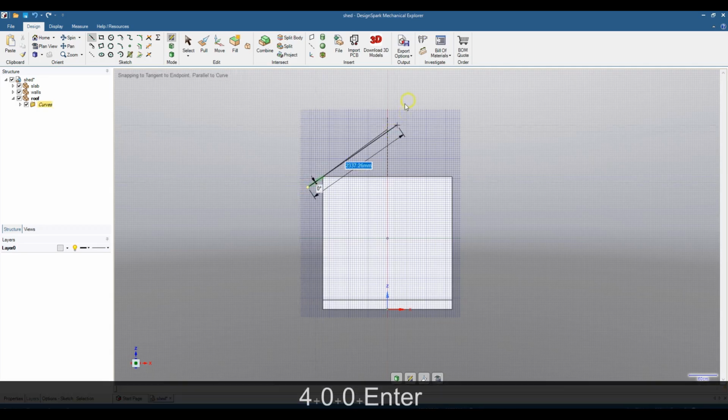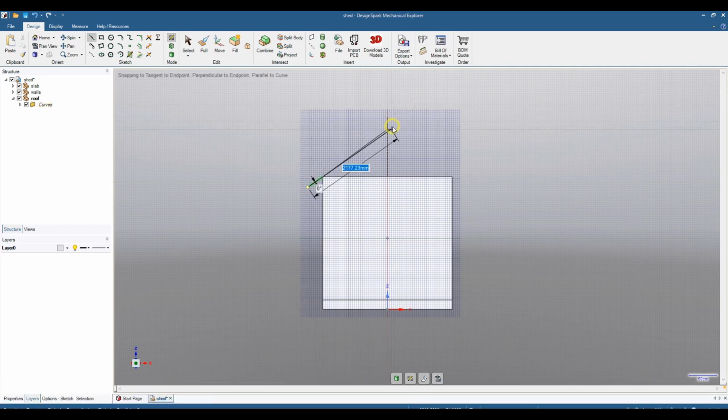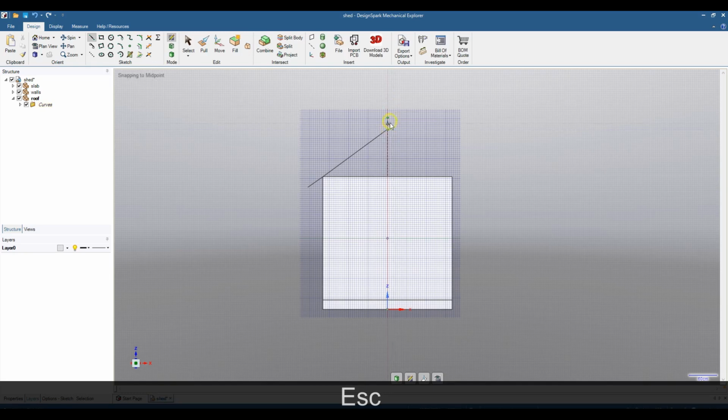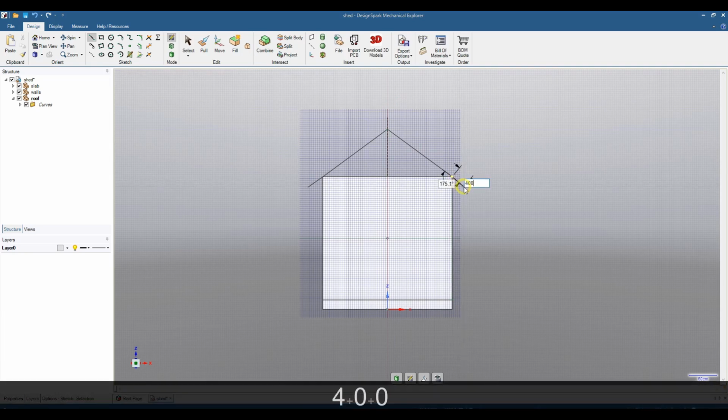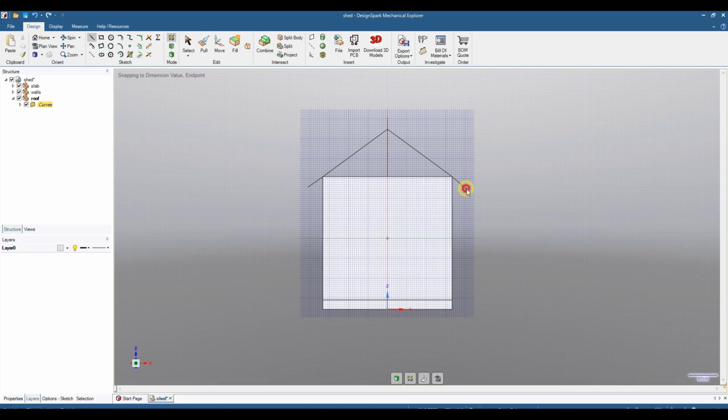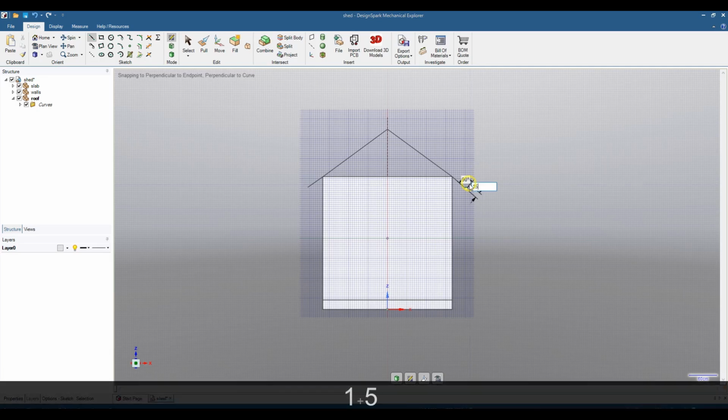Do the same on the other side. From the bottom of the eaves, draw a line for 150 mm at right angles to the line of the roof.